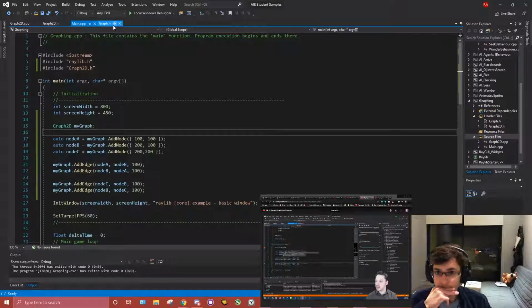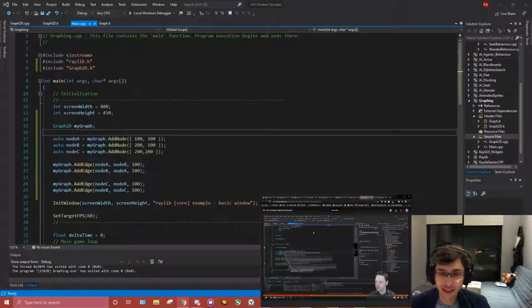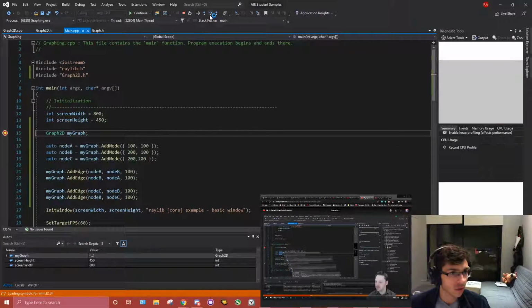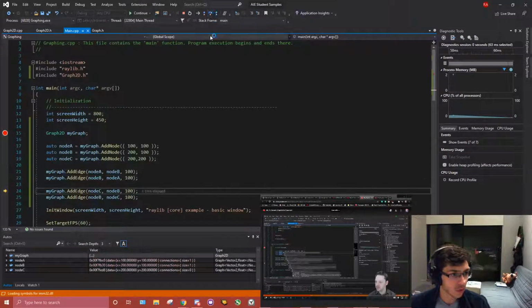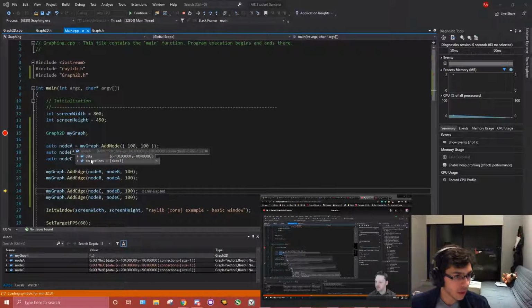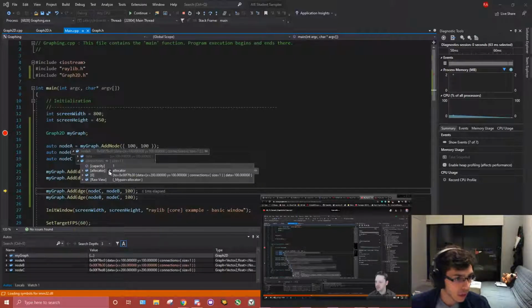So if we step over, node A, connections, come on. Connections points to node B, which now points to node A, which now points to node B. Let's go all the way down. Okay, so now apparently I can hover over node A, open that up, and then I get connections, and then I open that up.